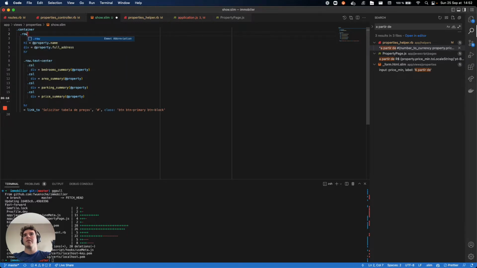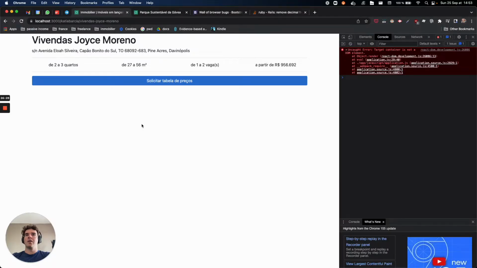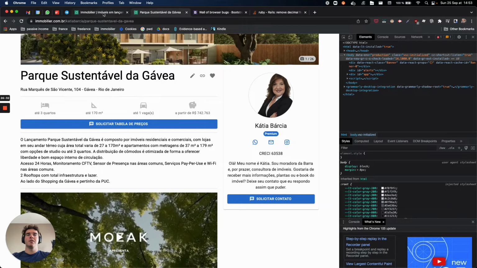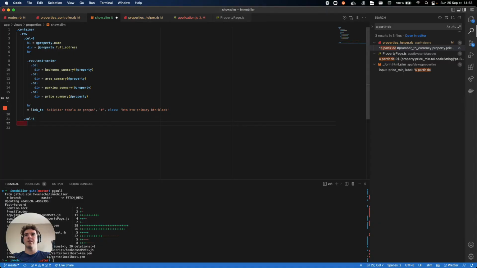So this is going to be a row, this is going to be a column 8, for instance, and then we're going to have a column 4 for the right thing, and the right thing is going to be something like this. It's going to be a card, and this card is going to have a card body, and all of this is going to have text center.